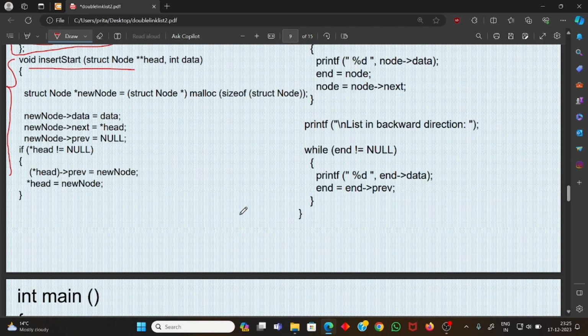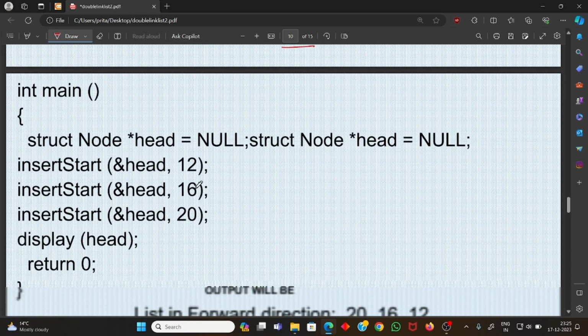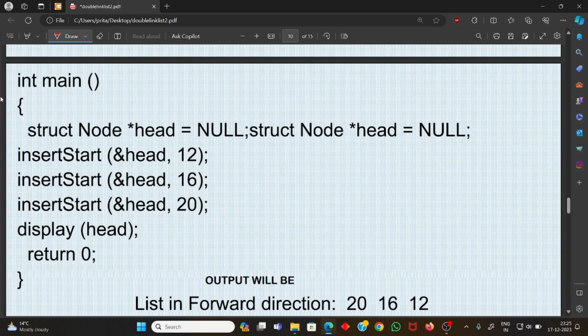So this is the program for the double linked list insertion, and here is the main function where the function is called. Okay, insert at start, here it is its pointer and its value, and the display function is called here so that we can display the data at the output screen.